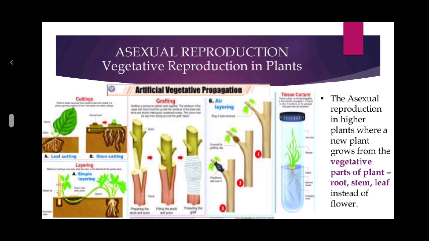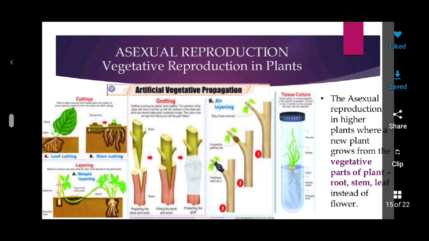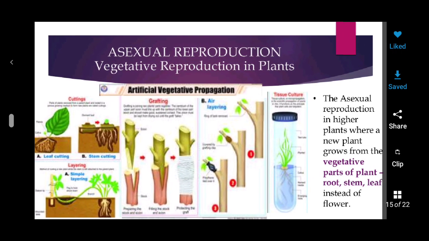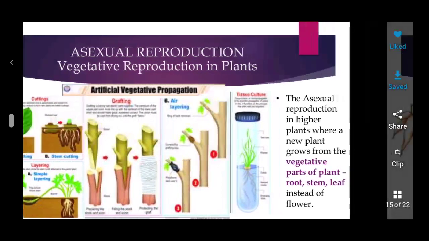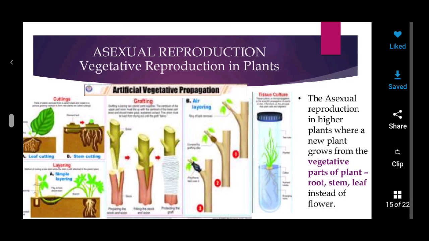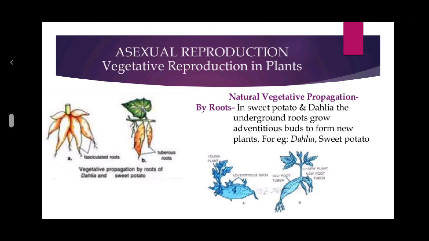Now come to asexual reproduction in plants. There are different kinds of asexual reproduction, like vegetative propagation. First we are going to study vegetative propagation. Asexual reproduction in higher plants takes place through the vegetative parts, and we already know that the parts other than the flowering parts in plants are the vegetative parts, like the root, stem and leaves. So when a plant is able to reproduce without the flower, this is known as vegetative propagation. And the part of the plant which undergoes the formation of the new organism is known as the vegetative propagule.